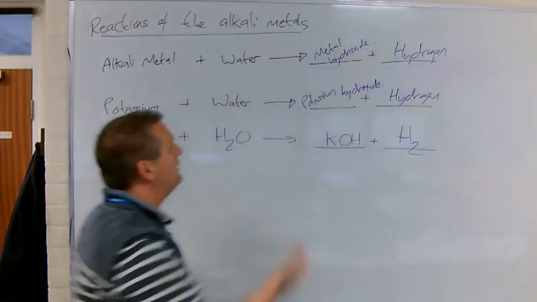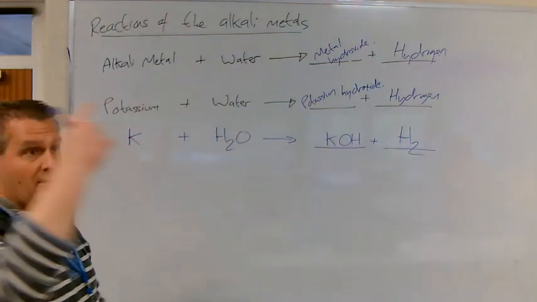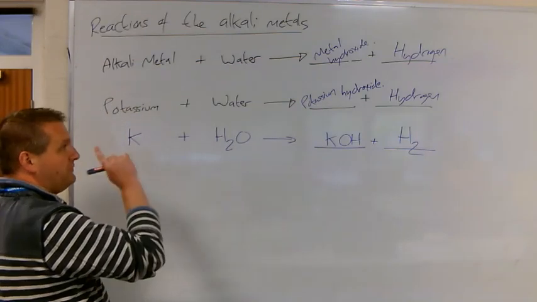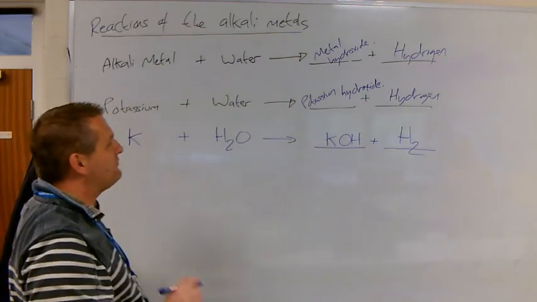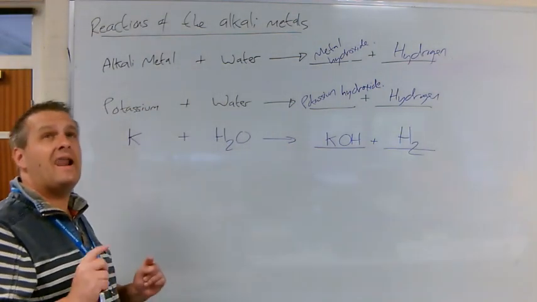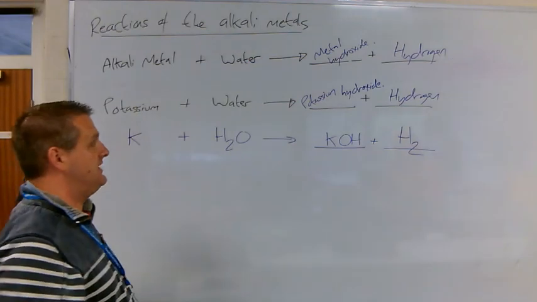It could have been lithium, it could have been sodium, it could be potassium, or it could have been the ones below, like rubidium or cesium. Okay, we then look at that. Looks almost right. Remember though, we have to have all our symbol equations balanced. So let's quickly balance them. And this is a classic one that comes up in GCSE exams.